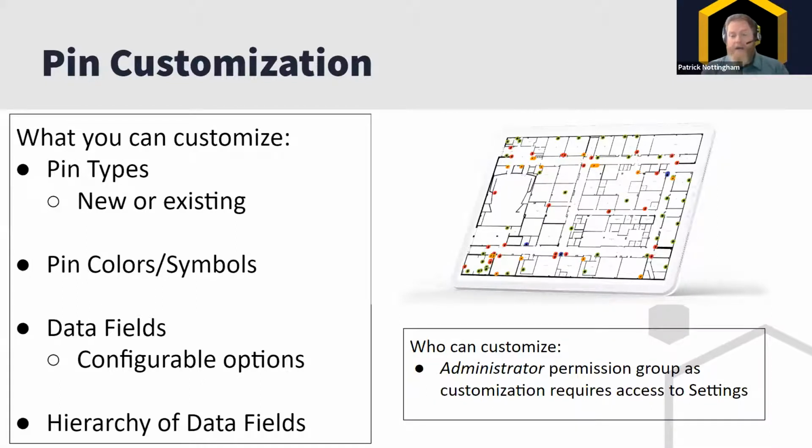People who can customize. Currently, our ability to customize is something that we need to access settings for. So that's going to be our administrator permission group that can go through the dashboard into settings. Now, if you have people on your team that need to customize that aren't necessarily administrators, that's definitely something you can have an internal team figure out, whether it's a short-term need for someone that has that administrator permission, or maybe funnel up the chain of command to have that administrator cover the changes that need to happen. But currently, that administrator permission can handle accessing the settings and getting into the pin customization.